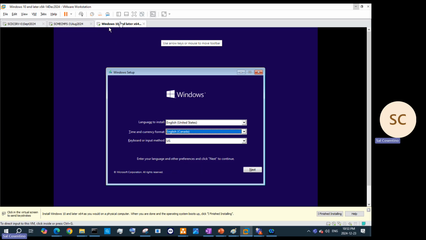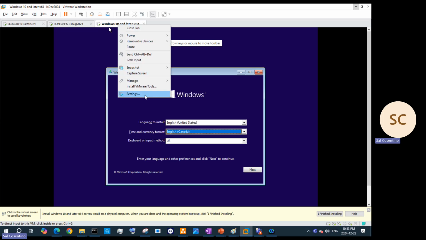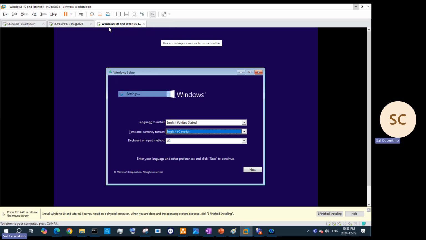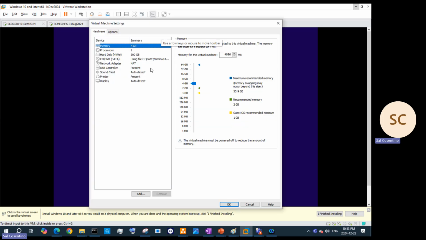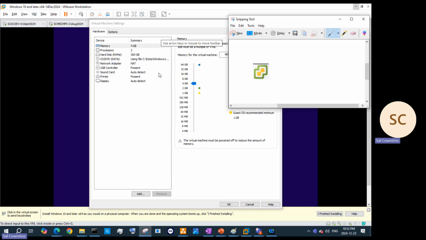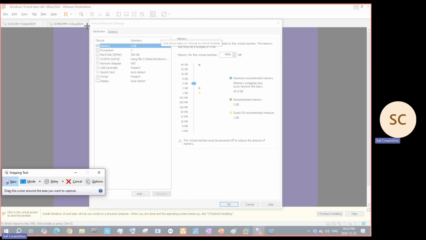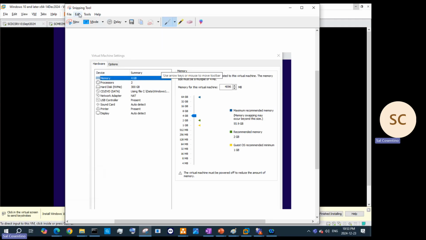So I've gone ahead and spun up a machine here, just a Windows 10 machine, 23H2, with 4 GB, 2 processors, and 300 GB hard disk space. So I'm going to copy this here for you. This is my Windows 10 machine.